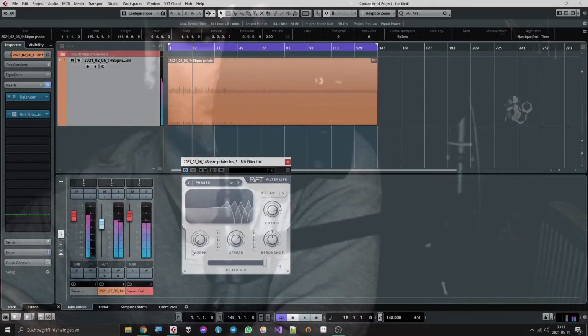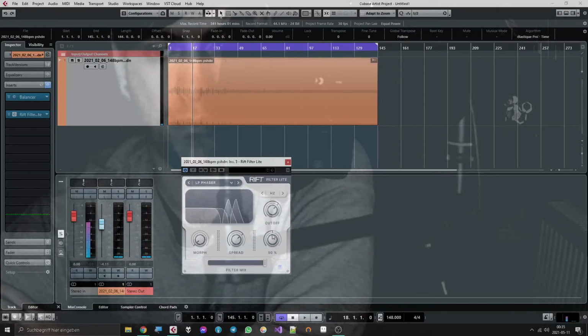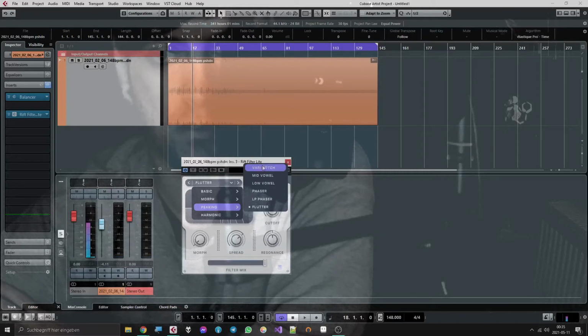This is really cool. Yeah, there's also another phaser, but I don't have to go through all of them. I think this is the section that makes this plugin worth at least the download. We will talk about the price a little later.